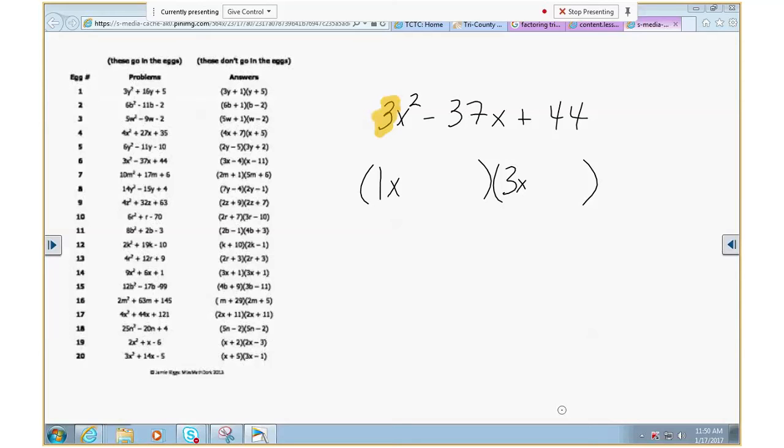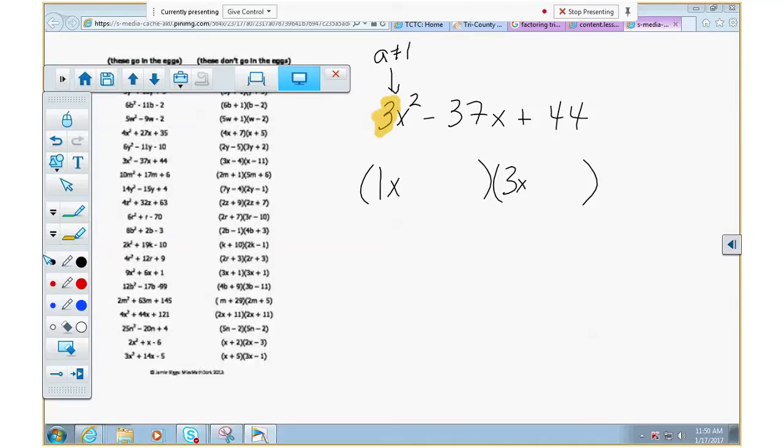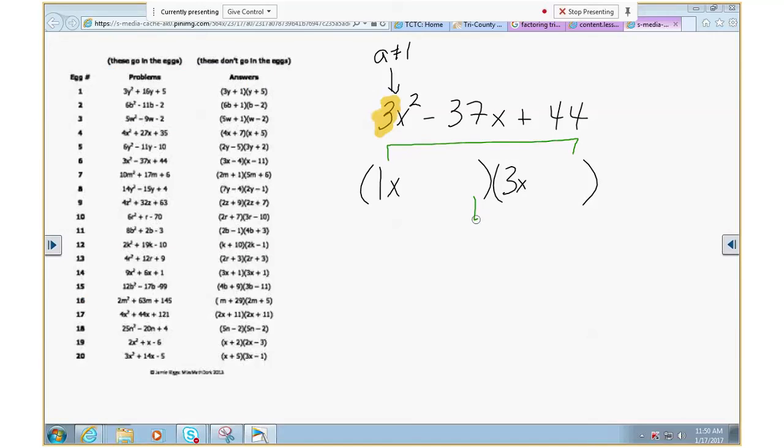No. What I tell students is when you're doing one where A is not equal to 1, take your handy dandy outside and inside, and you mark it like that, because that's the trick. The outside and inside gives you the what? Middle term. So you've got to think in terms of outside plus inside. So instead of doing the 1 and 12 will give you 13 and 11, 3 times 4 will give you 7 or 1. Instead of doing that, I suggest you do this.